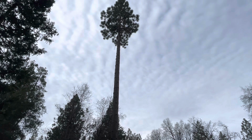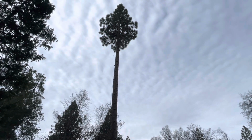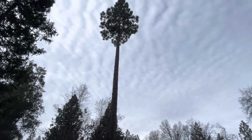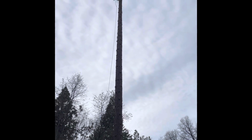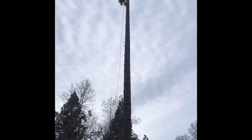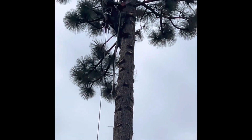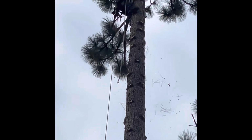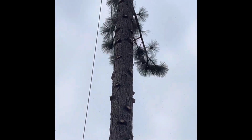My buddy, the owner, actually said these guys enjoyed this day because there weren't any trees they were all comfortable with in terms of where they were close to the houses. I wasn't, and my wife wasn't, that's why we're taking this one down. But he said his entire crew enjoyed the day because there was nothing super stressful about it. They all got to climb, and they all had a good time. Like I said, I have so much respect for these guys. I would have been done in the first 15 minutes, and just to be that high up is pretty crazy.